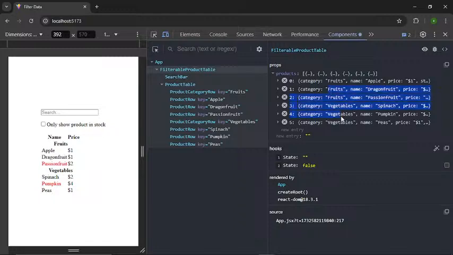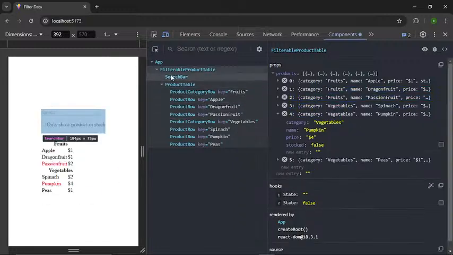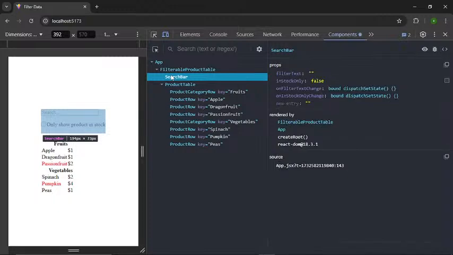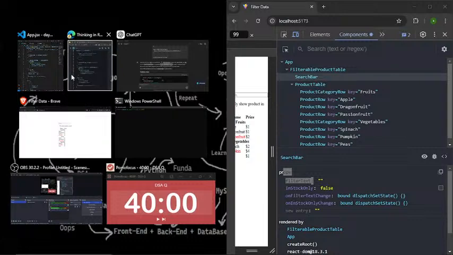Then we worked on the search bar. The search bar stores props, like filter text and in stock. Let me show you these props from our code base.